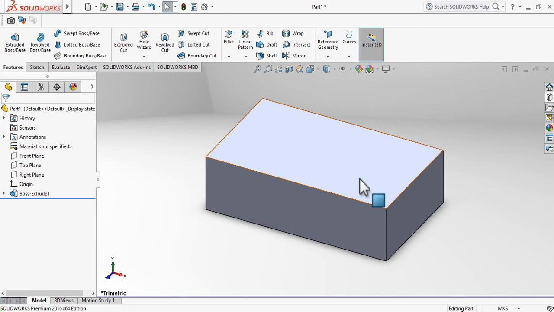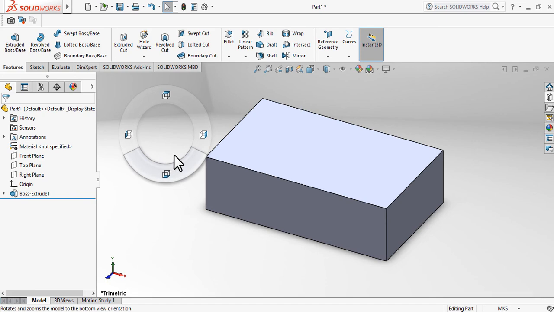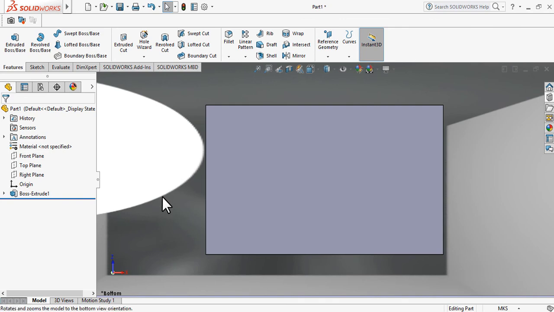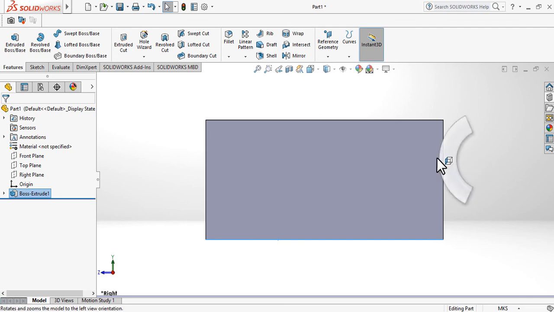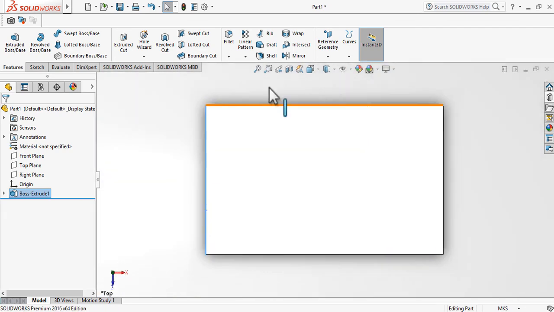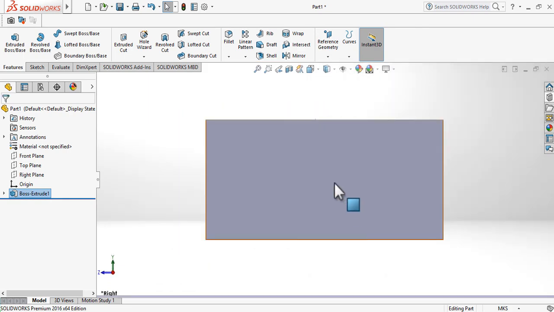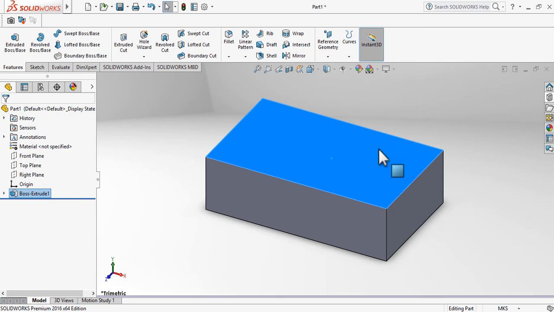The other thing is the mouse gesture. You can activate the mouse gestures by holding the right mouse button, then dragging the mouse. You can see these options like this view, and again you can hold it and go left, top, like this. You can change it to the different views. That's all about the additional information.